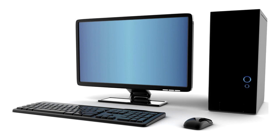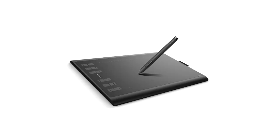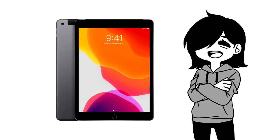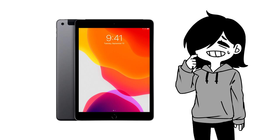As digital artists, you need the tools, which are your laptop or PC, and the most important necessity, your digital graphics tablet. There are lots of companies that manufacture graphic tablets, such as Wacom, Huion, XP Pen, Veikk, Gaomon, and Genius, and so much more, but these are the companies that I know at least. But you could always get an iPad, which is very common among artists these days because of its portability and all-around use, but it's pretty expensive.